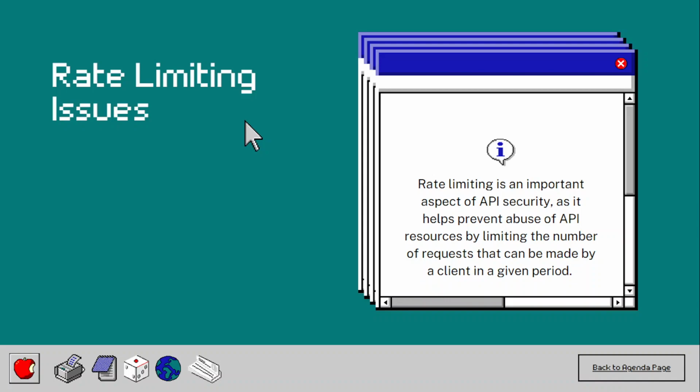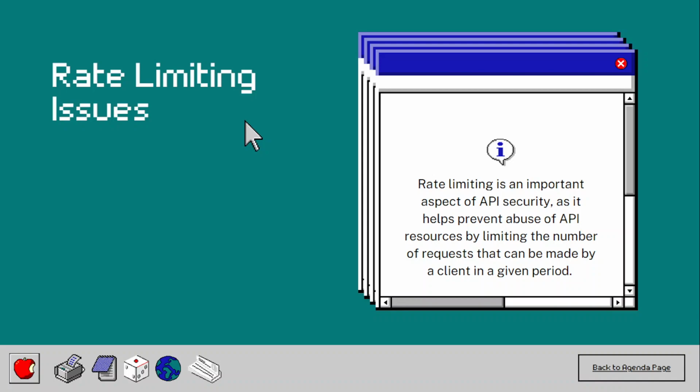Rate limiting issues in APIs can occur when limits are not properly implemented or configured. This can cause DOS, denial of service, which we talked about earlier, attacks and other security threats. So these are common ones.